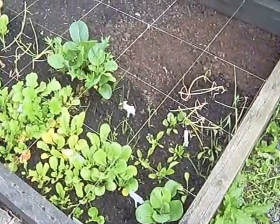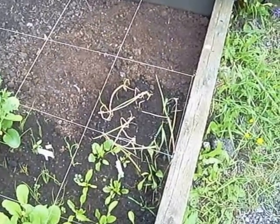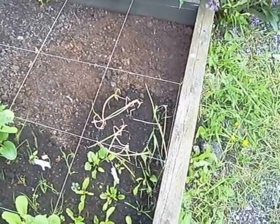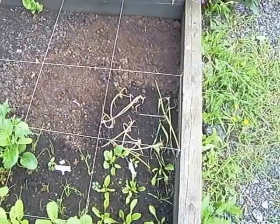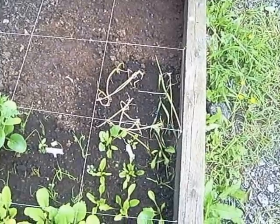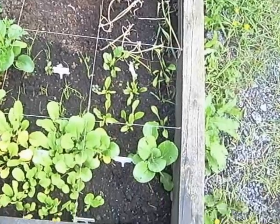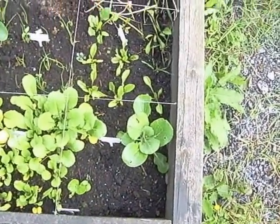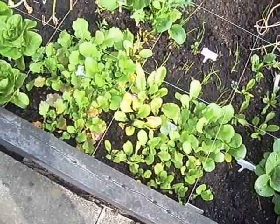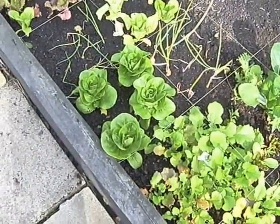The square foot garden bed is slowly filling out. I've just watered it, which is why the patches of soil are darker where the crops are. I've put some of the onions in from the hardening-off box because they need to come out of the cold frame. Some of them are a bit straggly but if they still survive I'm not too concerned - got lots of other onions. I've got some sorrel, pak choi coming on nicely, two or three radish we've been having already, some mixed leaves, and more onions.